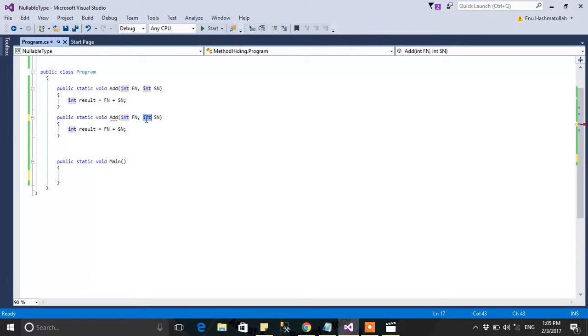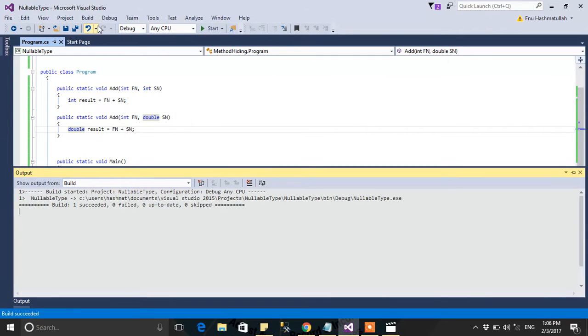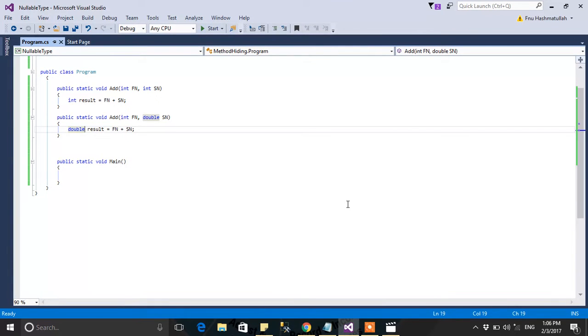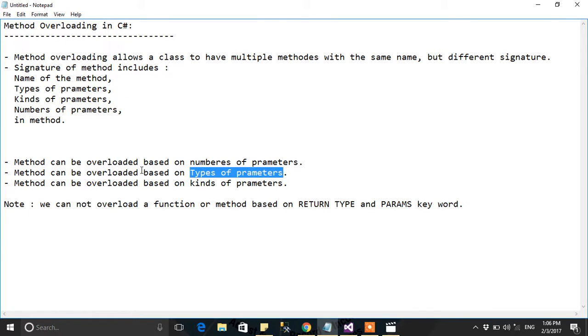I'm going to change integer to double, and let me change it to double too. So now we have no issue, there's no error. Let's build the solution. Yeah, build succeeded. Cool. So it means we can overload a method based on types of parameters. So we can overload a method based on the number of parameters, and we can overload a method based on types of parameters.